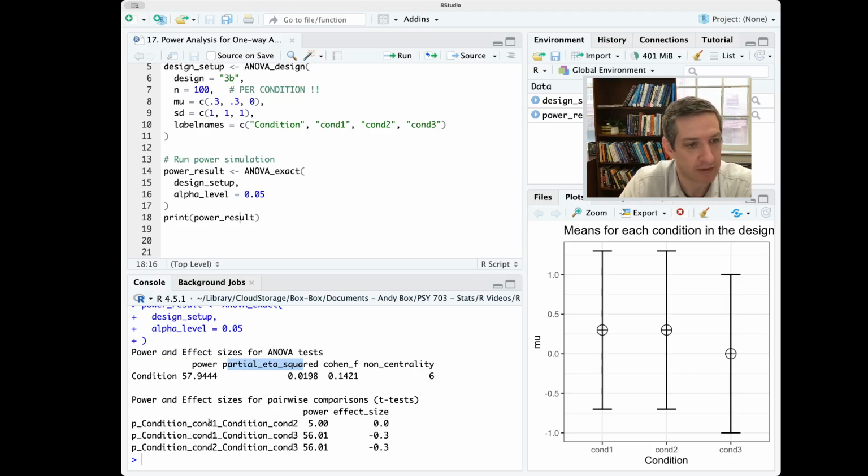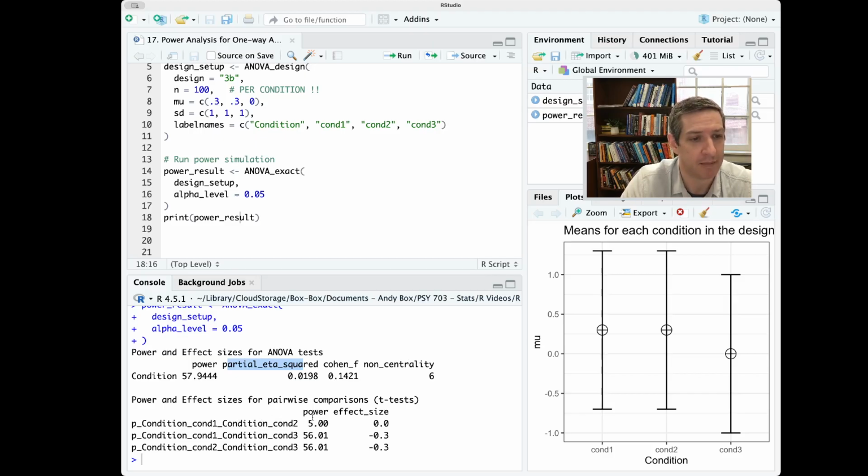Now we also get down here power for each of the specific pairwise comparisons. And in this example, it's not applying a correction. You can apply some corrections. Tukey is not an option, but there's others here. So if you wanted to go through the menu and find the closest, you could. Because this is back of envelope for now, I'm just seeing what this would look like.